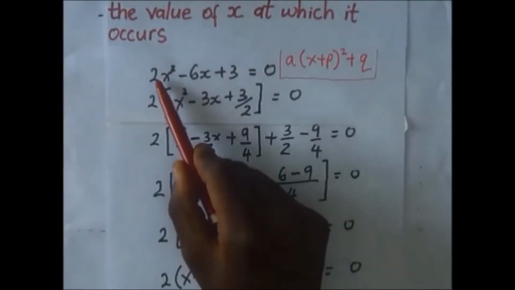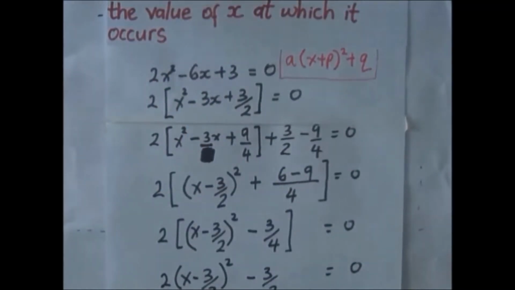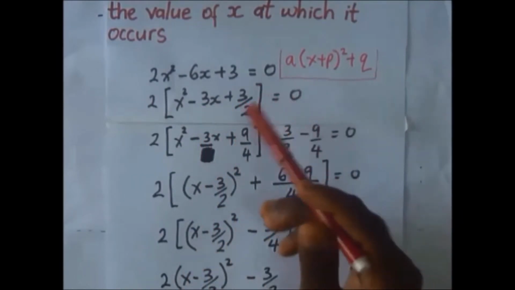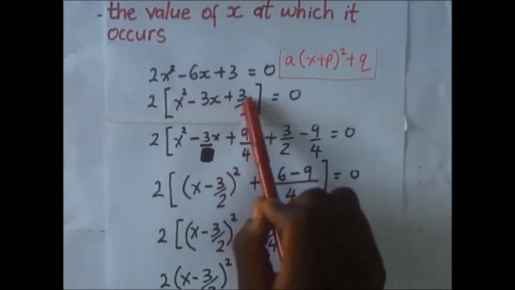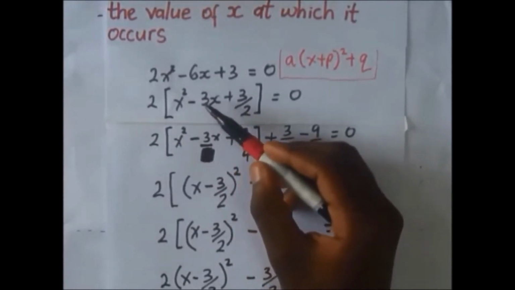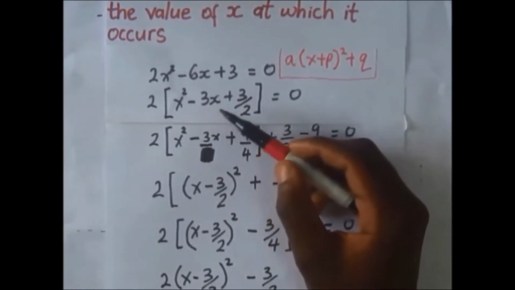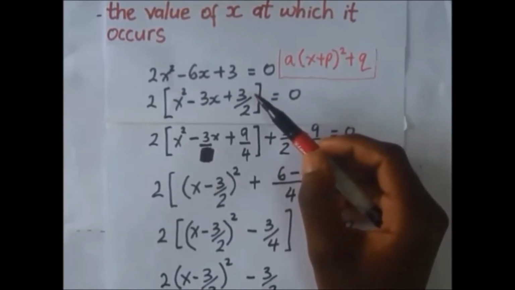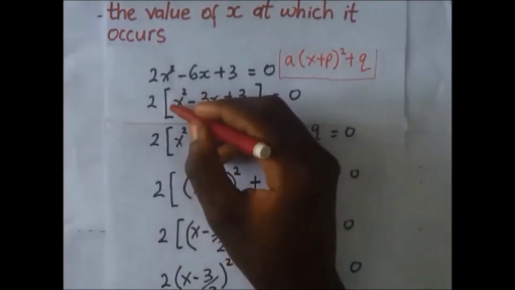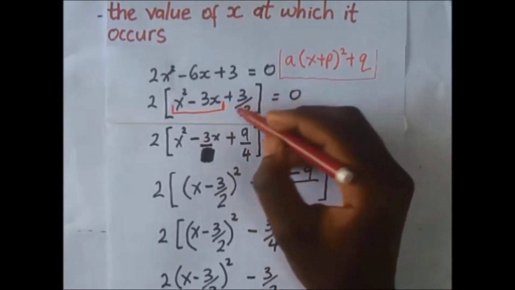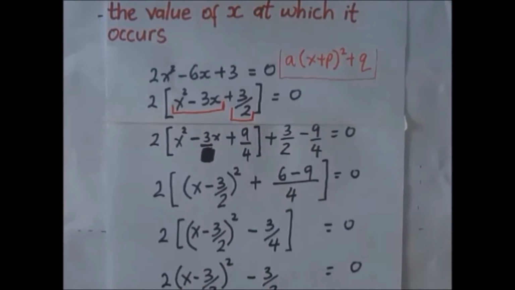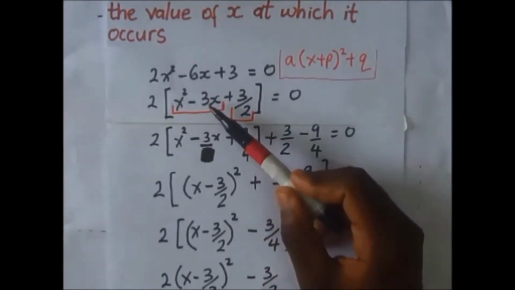For example, here 2x squared minus 6x plus 3 is equal to 0. So we pull the 2 out of the brackets. When we pull the 2 out of the brackets, it's going to become 2 into x squared minus 3x plus 3 over 2 is equal to 0. So when we complete squares of this, we get the coefficient of x, divide it by 2, and square the answer you get. You add it first to this term, and then subtract it from that value, c. As simple as that.